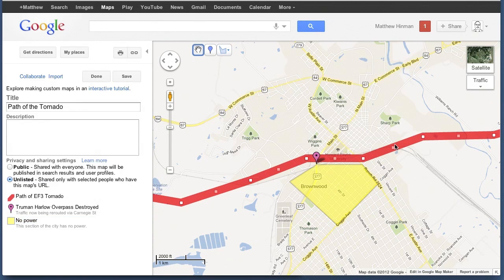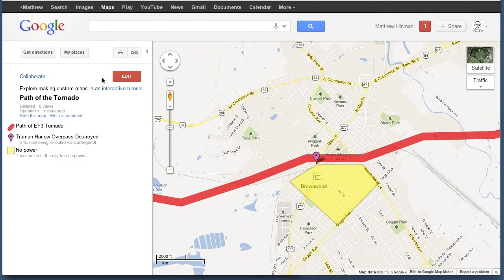Okay, so this may be something that you really need to do if you're making an interactive map for the website. Okay, now I'm going to go over here and click Save, to show that it's been saved. I'm going to click Done. Now you're thinking to yourself, okay, that's nice, I've made this pretty little map, but now I need to get it into blocks. And here's what we're going to do.